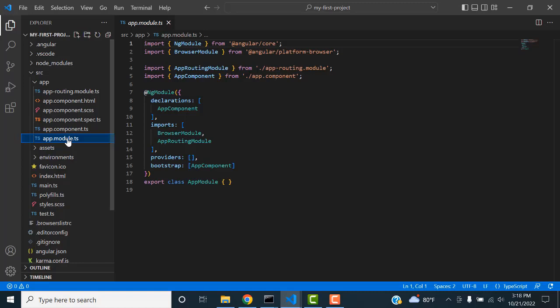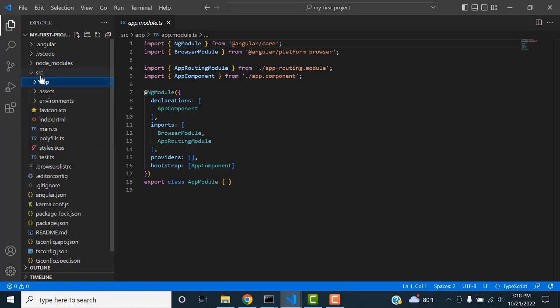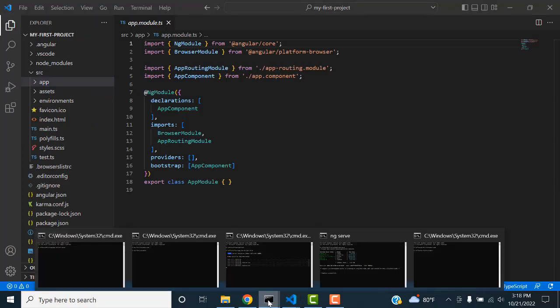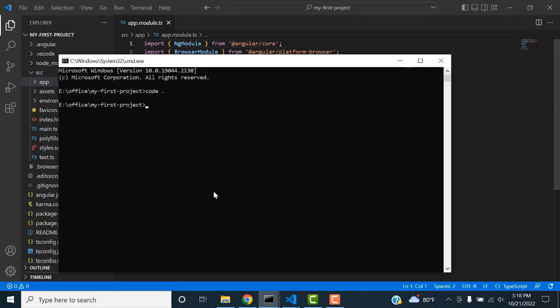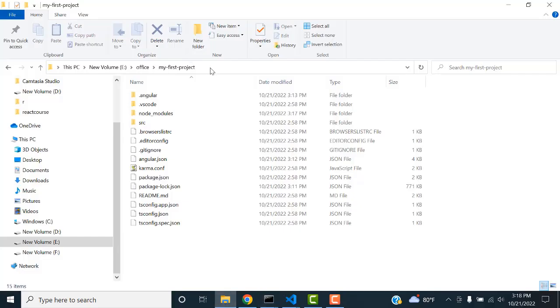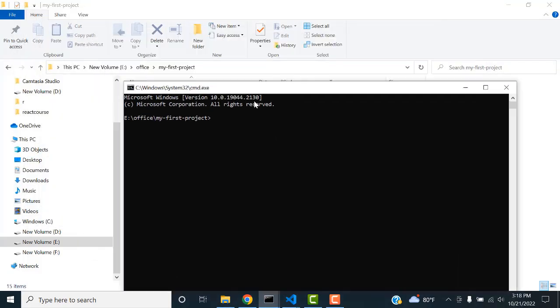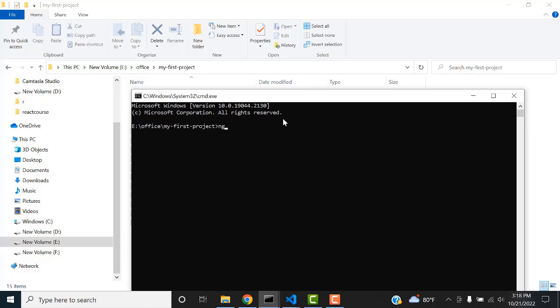Right. So now I'm going to create another component. How to create another component in Angular? The Angular app is running. Don't worry, you have to open another CMD. How to create another component? Remember ng, this is the command, ng generate.